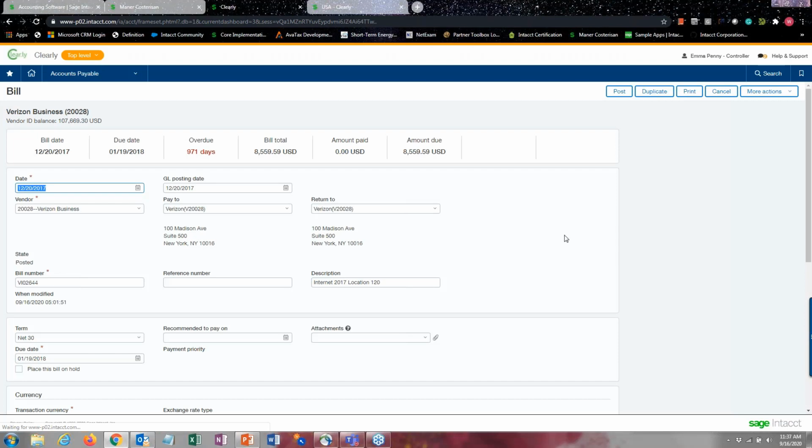Okay. So before the session started, I did make a few changes. If I pop in the right to more actions, I can then see where it says View Audit Trail.